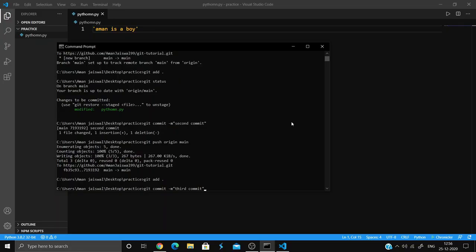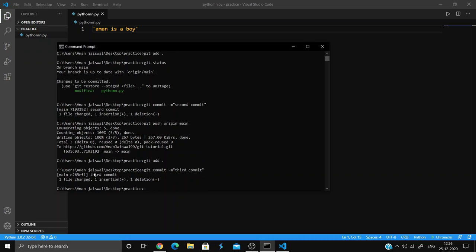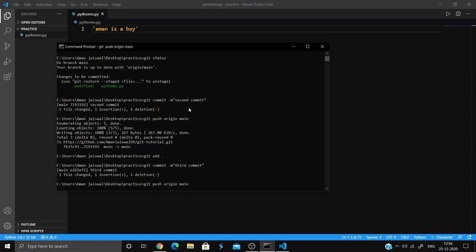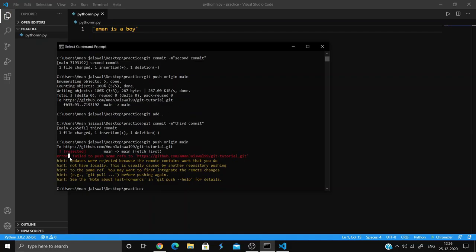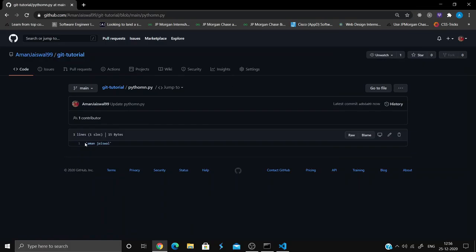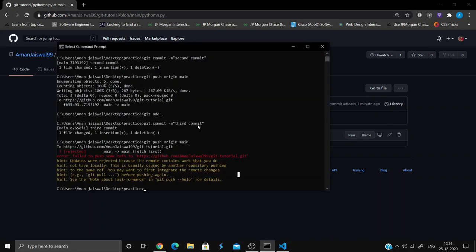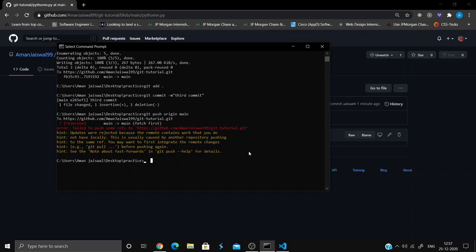Okay, sorry about the mouse. It's going to tell me what exactly has changed in our local machine. Now if I say git push origin main, then it won't push. Let's see why. It's saying failed to push some refs because it's having a merge conflict, because there are some changes on this repository which are not updated in your actual local machine. So what you need to do is you need to pull these changes into your machine and then you need to push it. So this is how you manage a git merge conflict. To do that, you simply write git pull origin main.